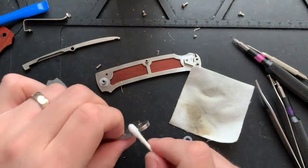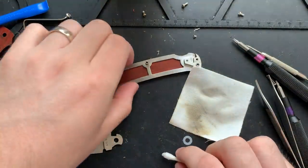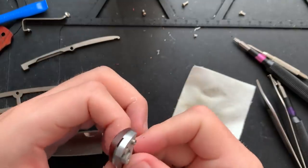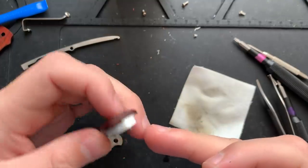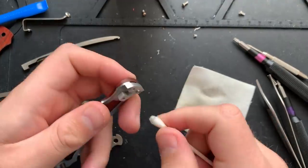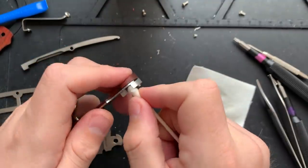All right, I'm going to go ahead and clean out in here. Just kind of getting at all these various areas and regions. This liner is clean, beautiful. Is this welded on or something? I don't know, but I'm not going to fight it. Generally speaking, if a piece doesn't want to come loose, oh, it's held on by this screw here, no? I continue that I'm not going to fight it. If there is a piece that really doesn't want to come loose, and you don't need to make it loose, generally speaking, I advocate that you don't loosen it.